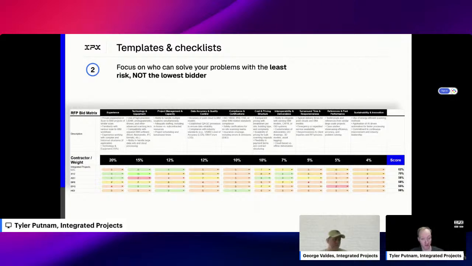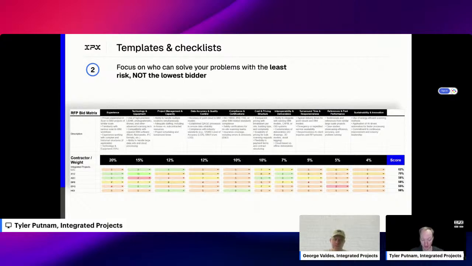If you really wanted to be objective about this, you anonymize the companies and you just look at the proposals, and then around the table, you just take the average of the votes of every project stakeholder and you say, okay, this is a 5, experience is an 8, technology and equipment is a 10, so on and so forth.